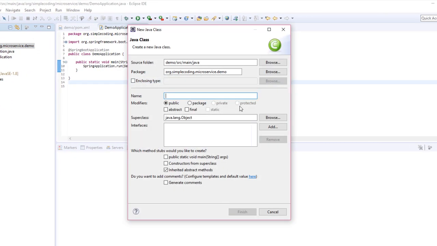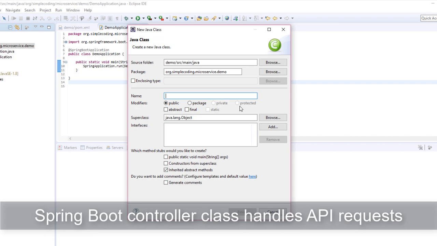This is a class to perform as a controller for a new API. A controller in Spring Boot is a Java class that handles API requests from an API client. Usually, it handles various APIs related to the same kind of resource, such as a checking account in a banking system.